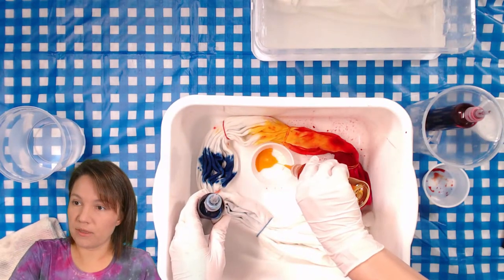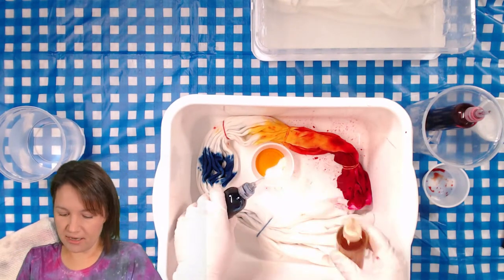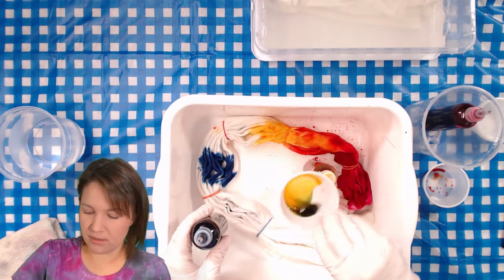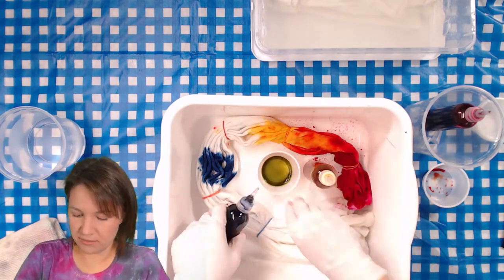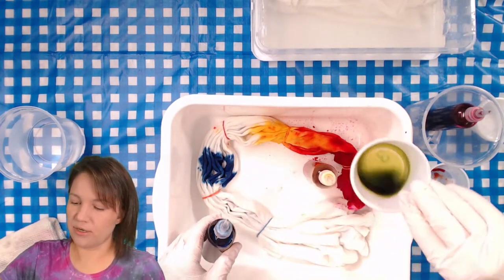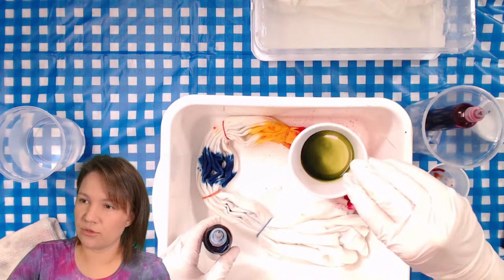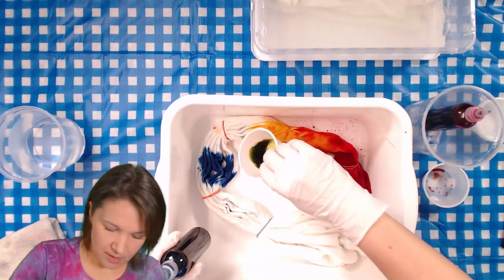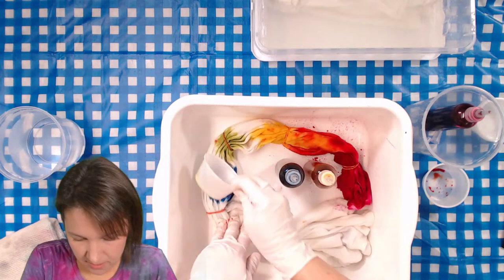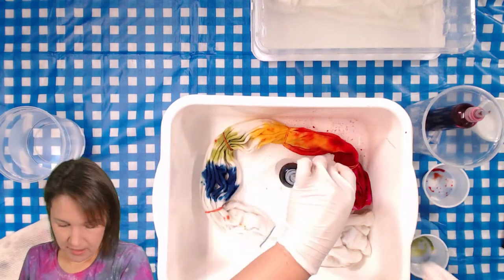Always start with the lighter color and just add a couple drops of the darker color. And then mix to see your results, and then just do it little drop by drop so you don't end up mixing too much, and you can control the color better that way. So I'm gonna pour that right on. Pretty good.